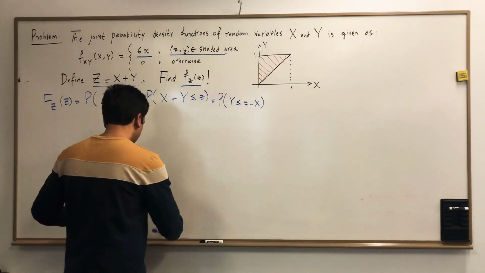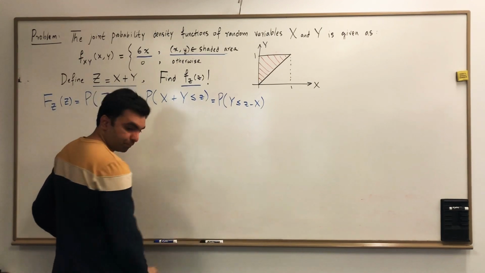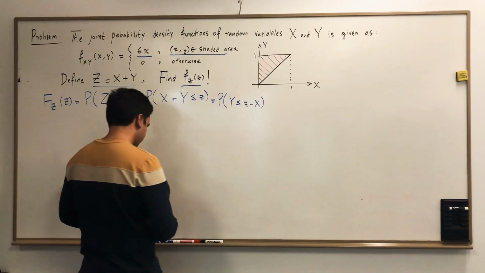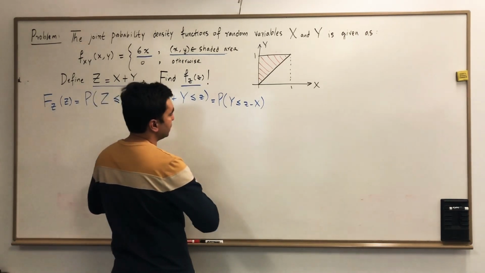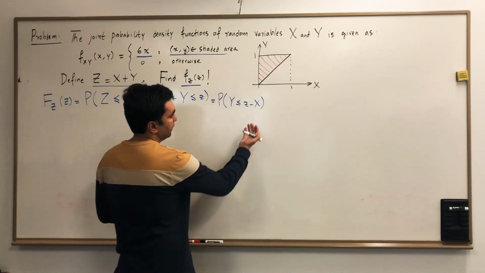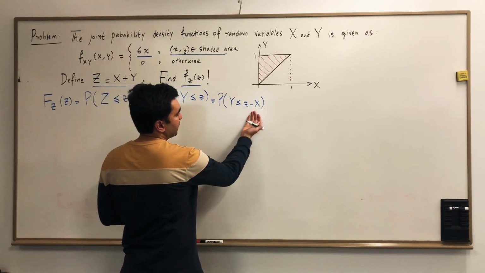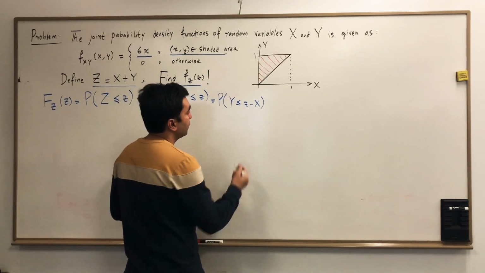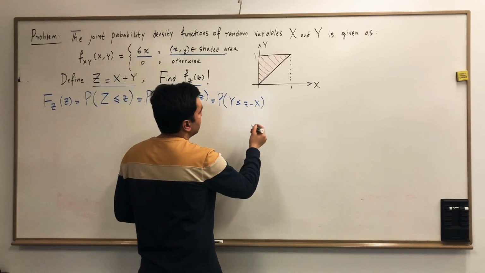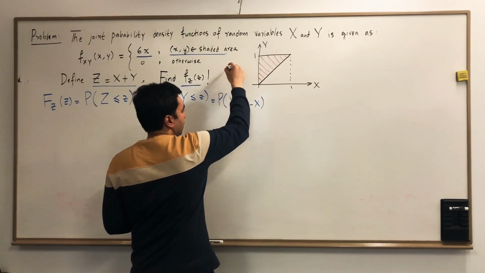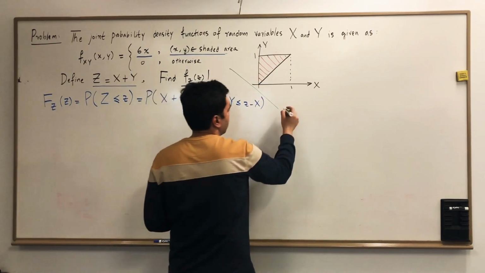And to do that, let's go to the figure and see where y equals z minus x for arbitrary values of z. So obviously, because it's minus x, that means the line is of unit negative slope, but z is the intercept. So if z is below 0, then the line z minus x will look like this.